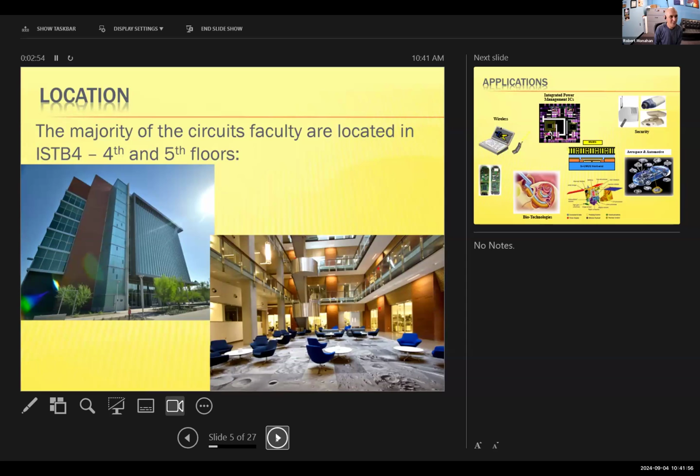It's also the home of the Earth and Space Exploration programs at ASU. And that's one of the reasons that the circuits faculty are over there, because they're involved with exploration systems, systems design and all of that stuff. And so those Earth and space folks need the circuits people to design their systems, the electronics and stuff.